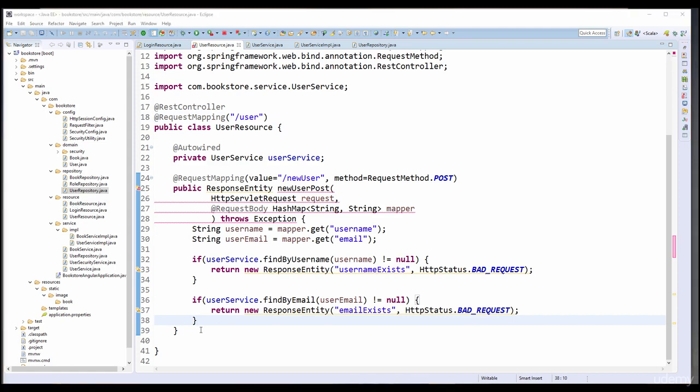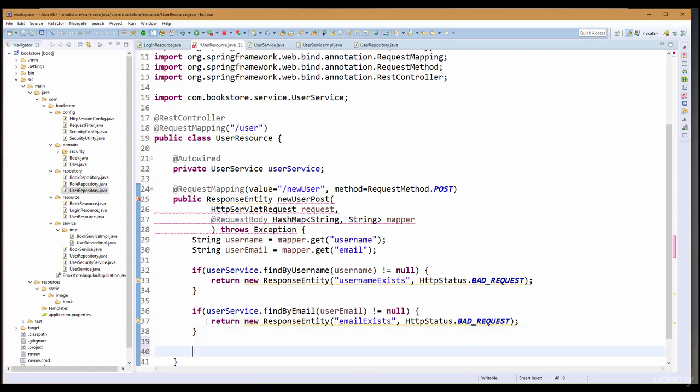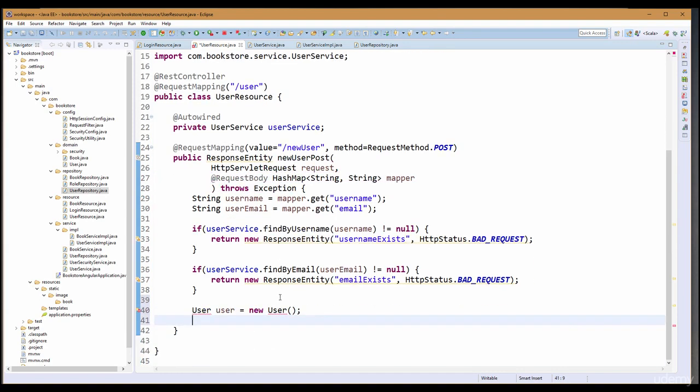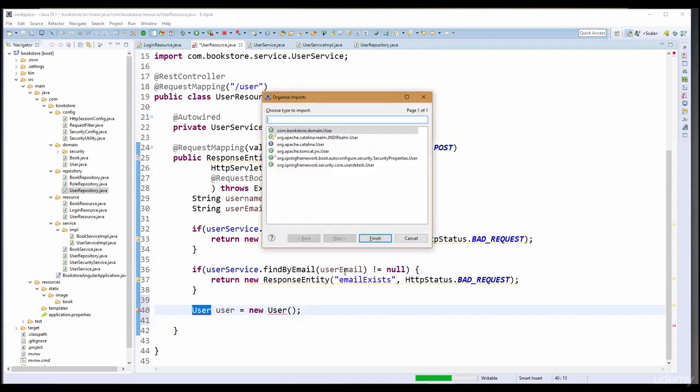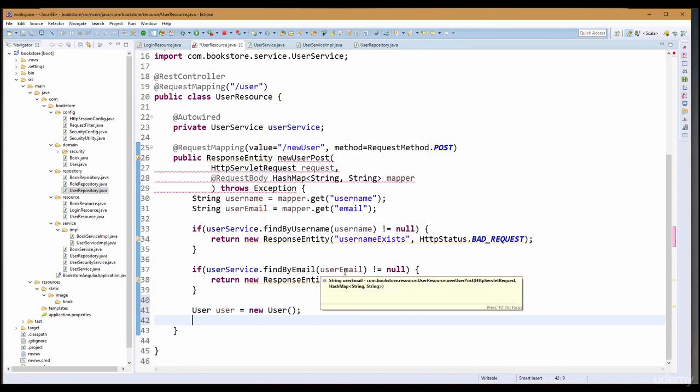So we have the conditional check, and then we can create a new user. This user basically is empty, there's nothing in it. Okay, and we're gonna set the username.